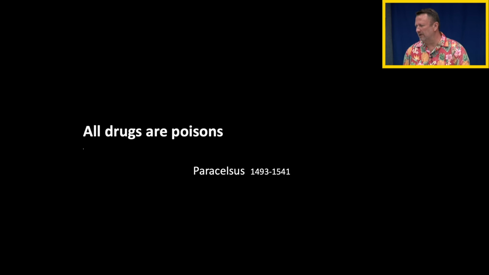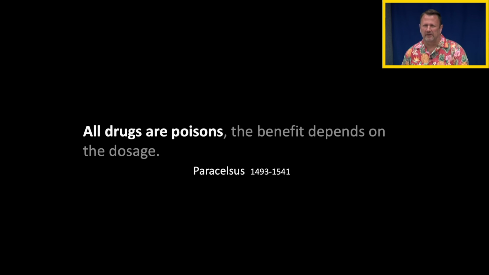Paracelsus was somebody who studied pharmacology, and at the beginning of 1500, he started having a very scientific approach to using medicinal substances to make improvements. And this is the key here. Drugs are poisons, but the benefit depends on the dosage. And again, this is why I like to use the word medication, because we use medication at a dosage that statistically maximizes our therapeutic benefit.